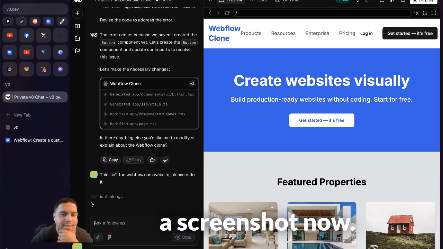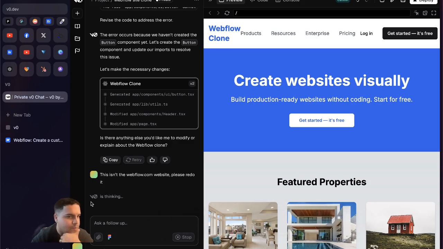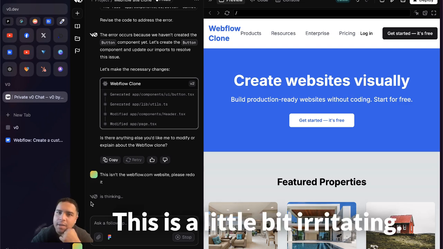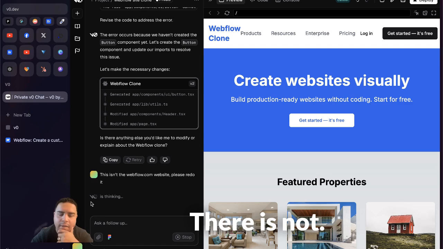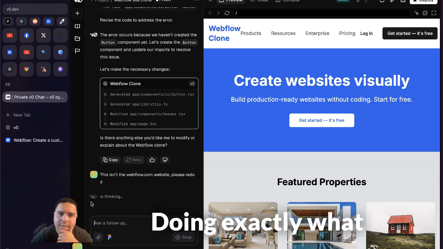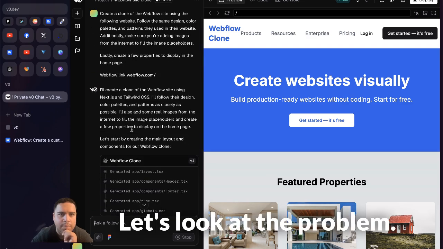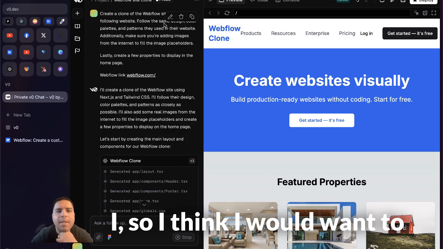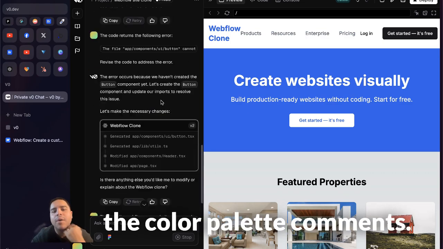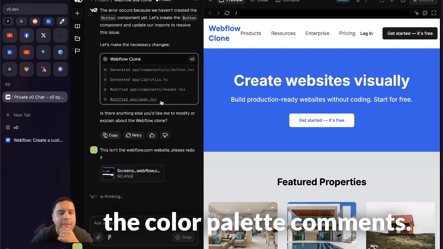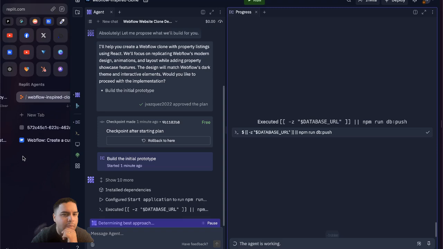Let's see if it takes a screenshot now. This is a little bit irritating that it's not doing exactly what I am asking it to do. Let's look at the prompt. Alright, so I think I will want to redo this without the color palette comment. We will see.